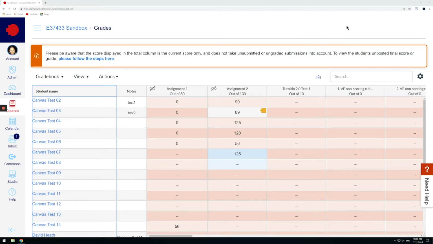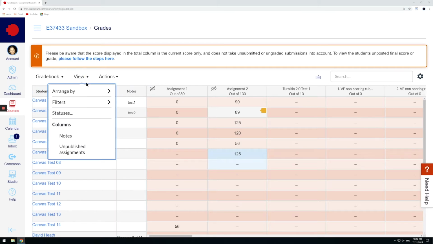Welcome. This video will demonstrate some of the key features of the new Gradebook, as well as outline some of the differences. Let's start with the look. The new Gradebook has more options for you to customise. Once opened, the new Gradebook appears as a default view with a list of students, followed by a list of assignments in columns. In the View menu, you can choose how you would like your Gradebook to be displayed.